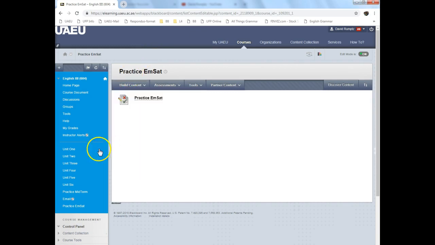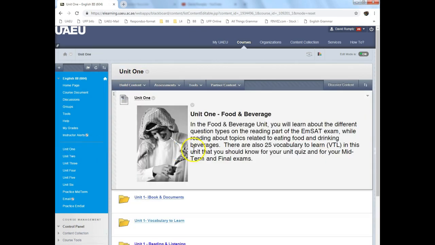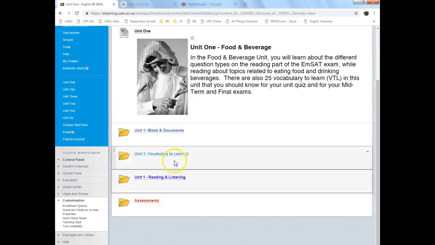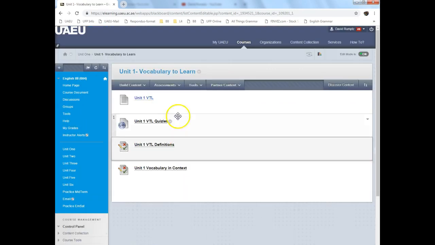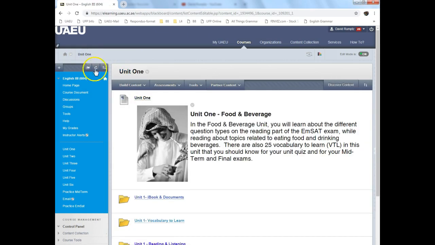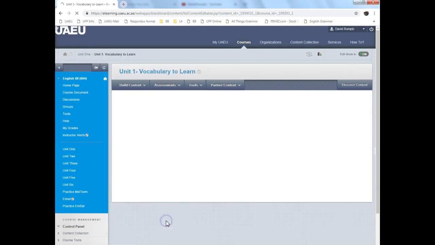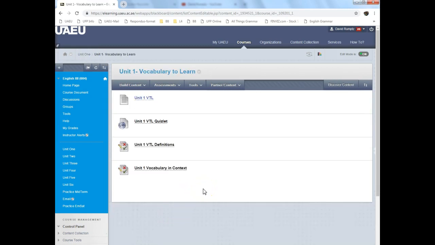But if the students were in week 1, let's say, and then they went down to vocabulary to learn, you'll notice that they'll have that navigation breadcrumb up at the top, so that they could always go back to Unit 1 and select a different folder to do an activity in. And so this will allow the students to navigate around the week that you've chosen, the unit you've chosen.